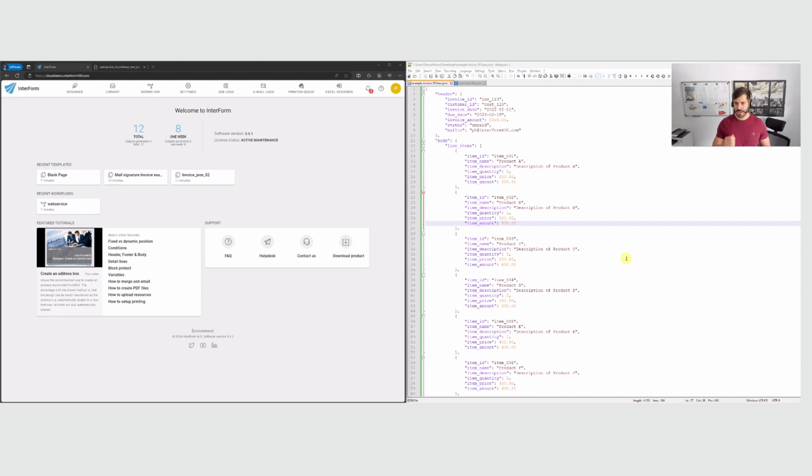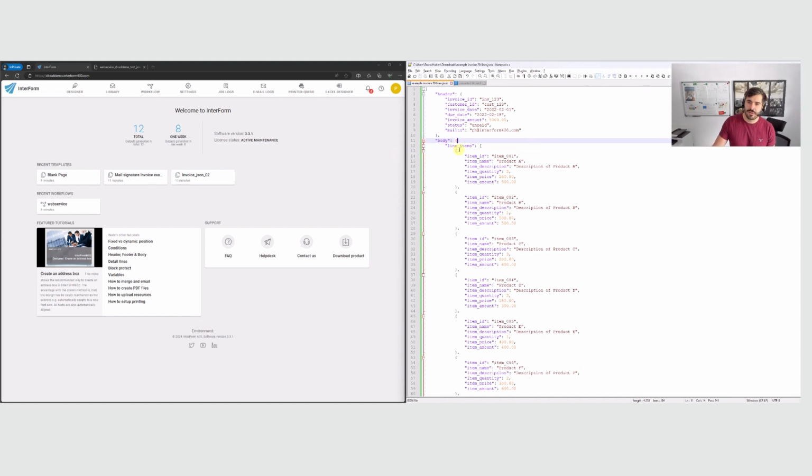And basically, this is what I've prepared for you here. So what you can see on my screen on the right side in Notepad++, you will see an example JSON file. This JSON file mainly contains a little bit of header information, like an invoice ID or an invoice number, a date, but then also a mail to with my email address. So you can imagine I want to send a printed result later or the PDF result to this email address.